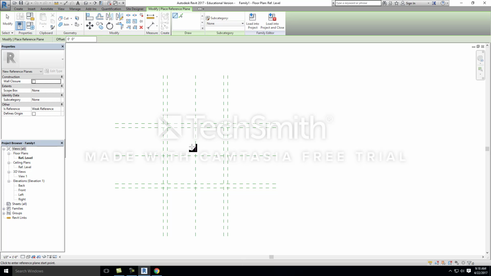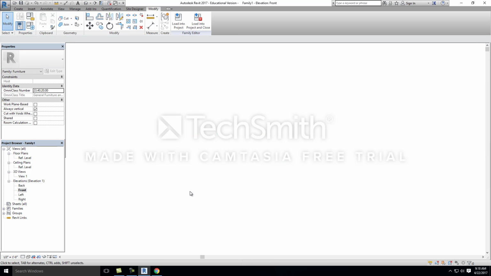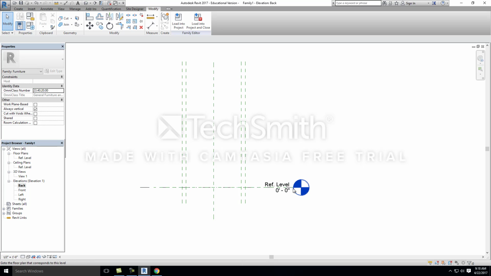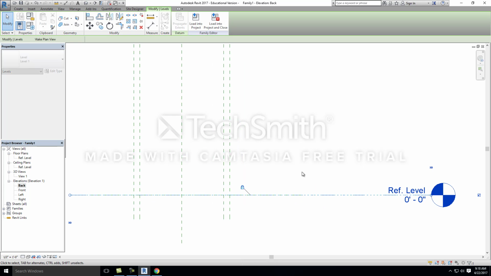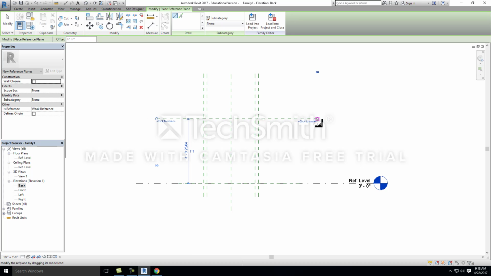So let's go ahead and add the next step, and we're going to add a reference plane for the level for the tabletop that represents the height of the table, all right? So I'm going to go over to my elevation, and let's see, maybe it's back. Okay, perfect. So we're going to click on back, and let's stretch out a few of these things just to give us a little bit more room. All right, and I'm going to add another reference plane, create reference plane, and draw that up here, and that's going to be for our height. Again, the actual location at the initial stage is not important. We'll go ahead and fix that here in just a little bit.